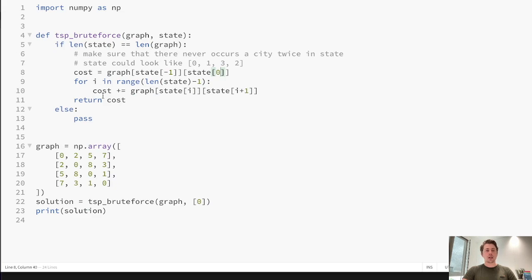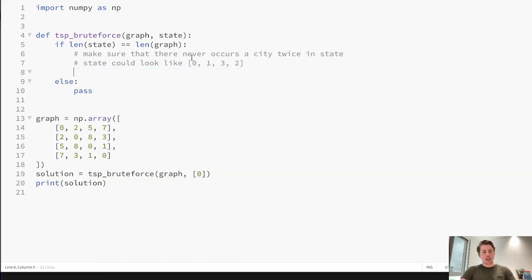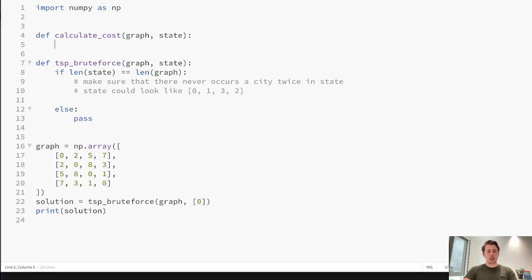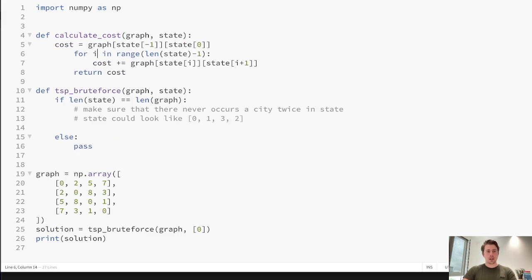Now, how are we going to test this? Quite simple. We're going to call this function in such a way that it falls exactly into this category. I could also have created a sub-function that exactly calculates the cost. Maybe that's even cleaner. We're going to create a function that calculates cost, which gets graph and a state. This was maybe the cleanest thing, I should have done this from the start.